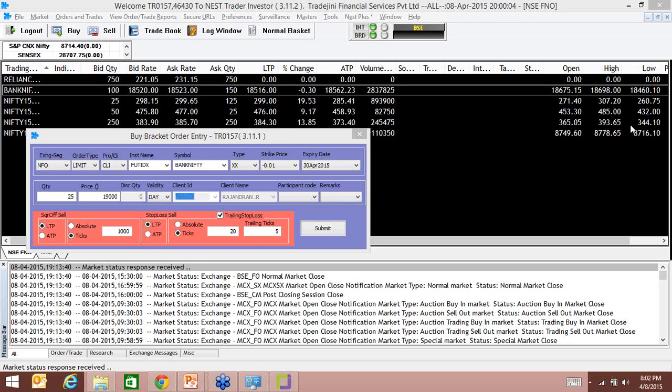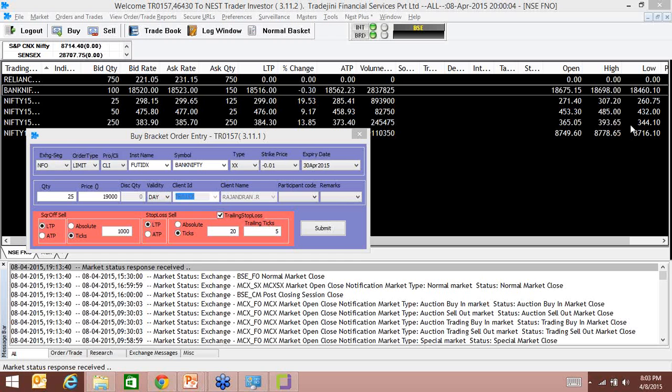There is one more question from Mr. Jayaprakash Nambiya. His question is, what are the pros and cons of a cover order compared to a bracket order? See, you should not be comparing those two. Majorly because a bracket goes with a limit and protection on both sides, whereas a cover order is market with only a stop loss, with the objective of very low margin. So it's not something interchangeable. It has its own use.